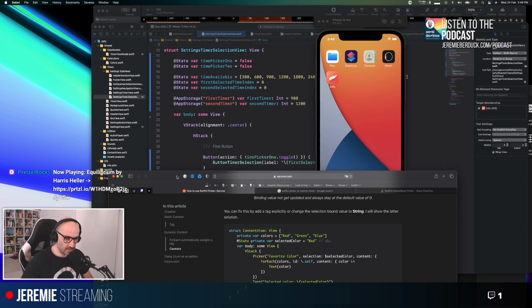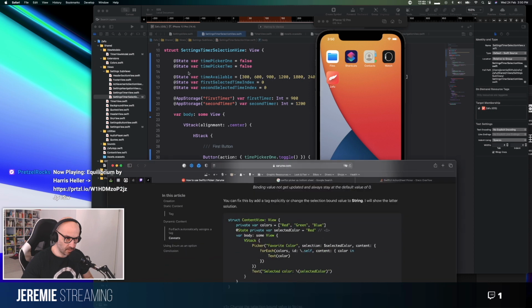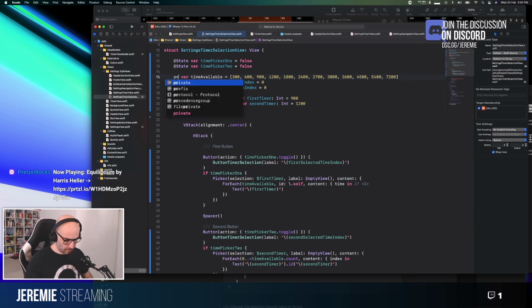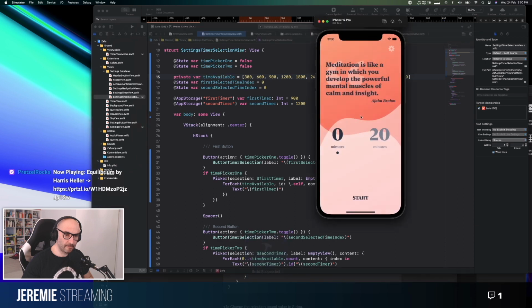It's because it's an integer, so you cannot have an ID on it. Ah, that's because of this. Yes, it will work better this way.